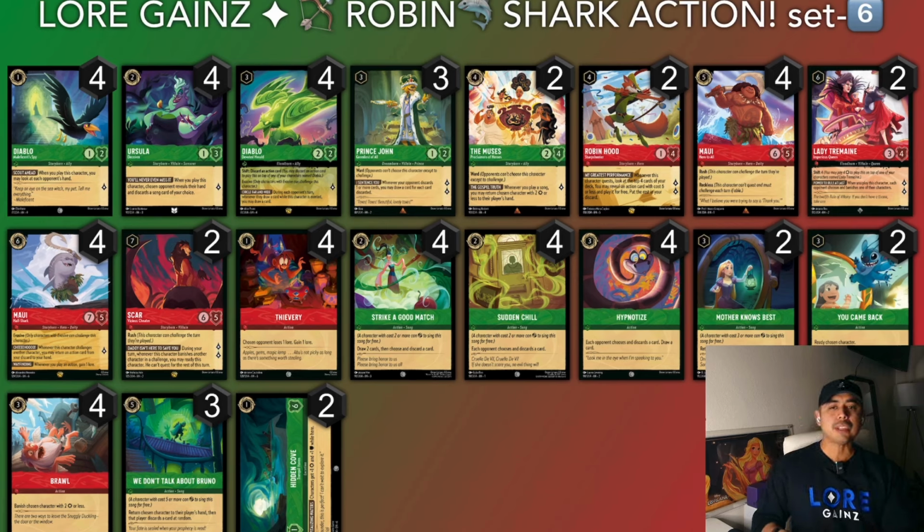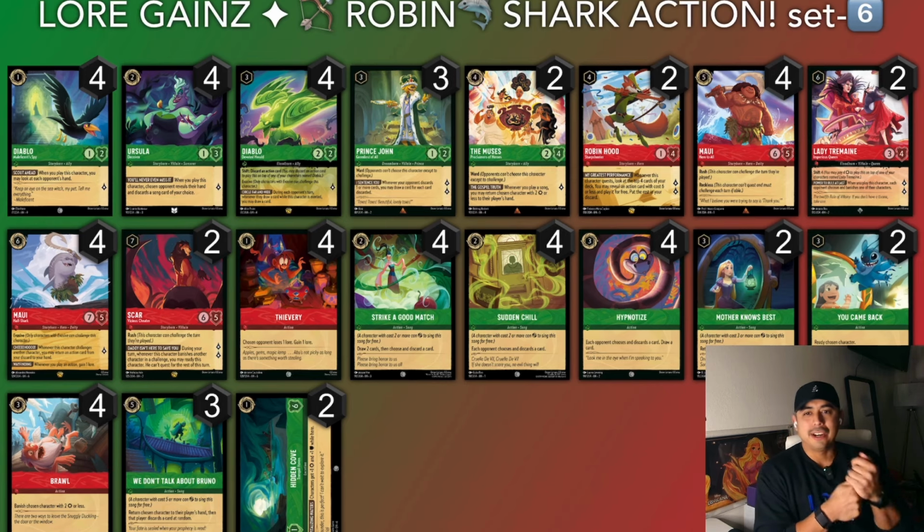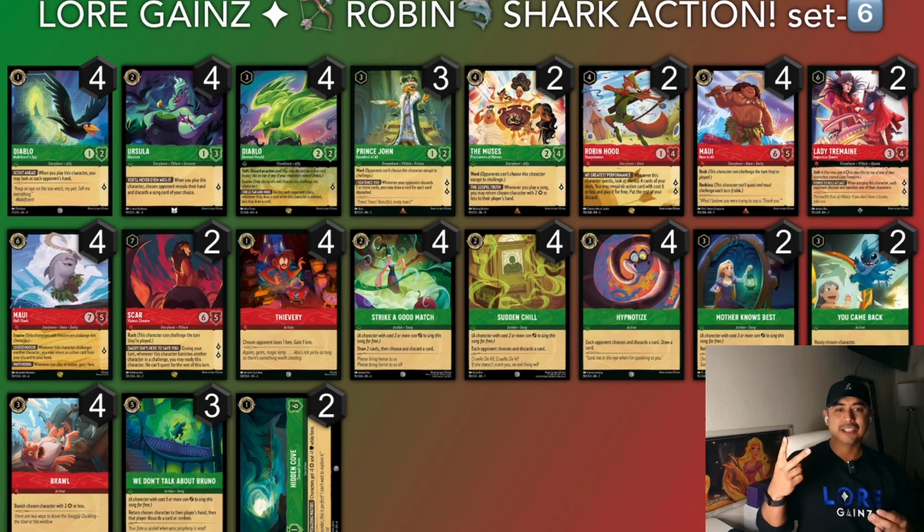Chill, because Prince John. Hypnotize, because Prince John. Mother Knows Best for removal. You Came Back, because you came back with crazy things like Robin Hood play really well. Double hit with Maui somehow. Maui Shark challenging, then playing You Came Back, then challenging again, getting 2 locations. There are 2 actions back.